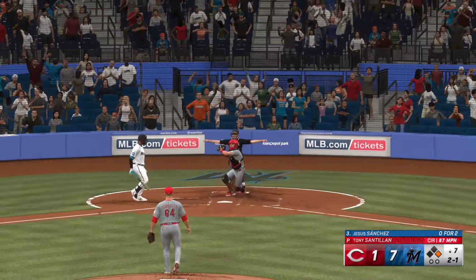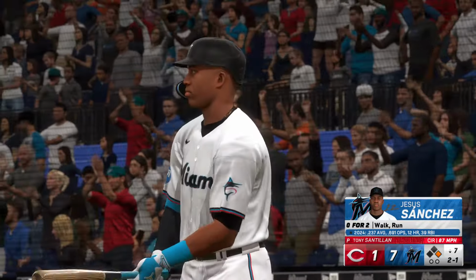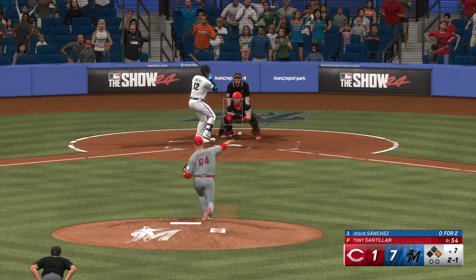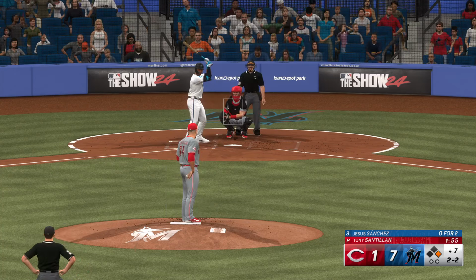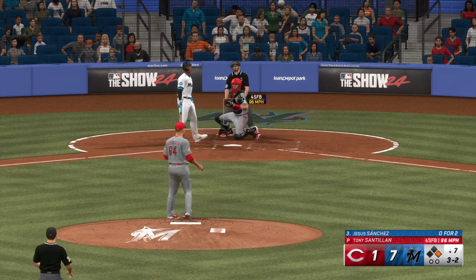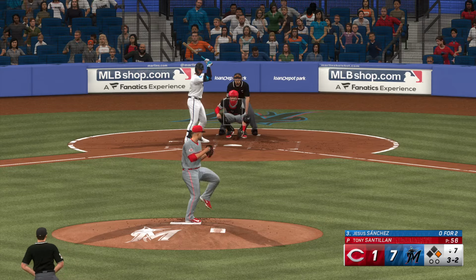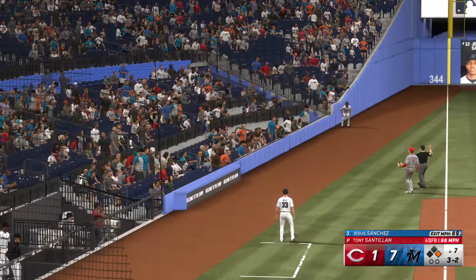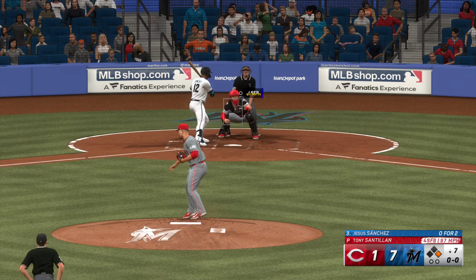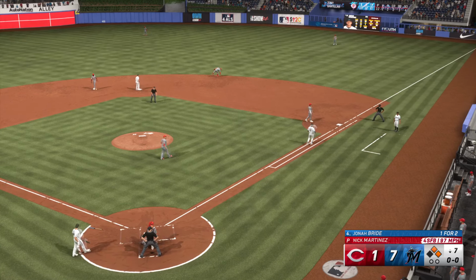Now, Jesus Sanchez. Two balls. One strike. In the dirt, no advance. Good job behind the dish. Two-two now. Just misses with that one. Gets a piece and stays alive. Nobody out, runner at first. Outside, and that is ball four. Second walk of the game for him, and he's been really patient at the plate, sticking to the game plan. He's just not going outside of what he's looking for up there.